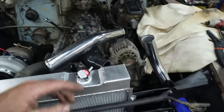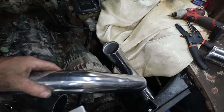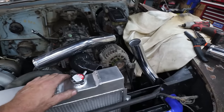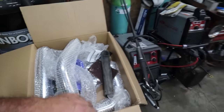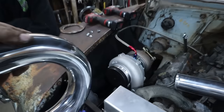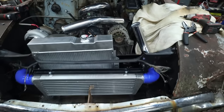This side will be easier. I kind of have one doing this 90. I have this one up here. And I think if I took another piece like this, we can make this touch down and into this pipe. So I gotta go dig through my stuff and see if we got another one of those elbows so we can use that. We got one more big U. So somehow we can maybe make this thing go straight down and into that pipe down there by cutting and doing some welding. So we got a whole lot of that to do yet before I can get this to fit.